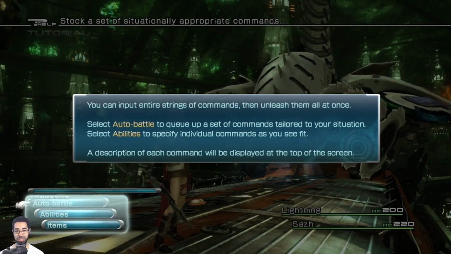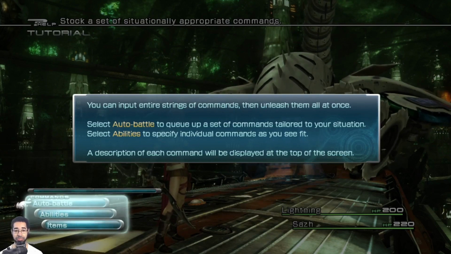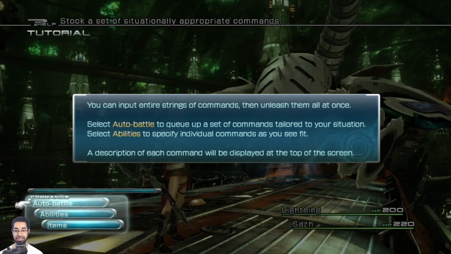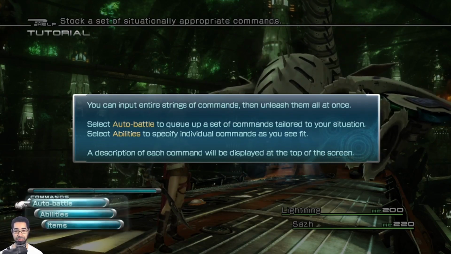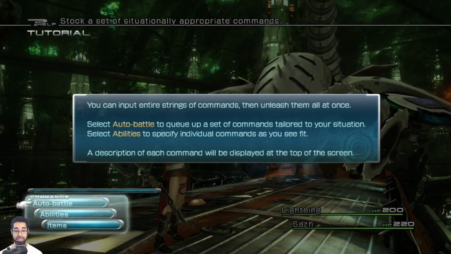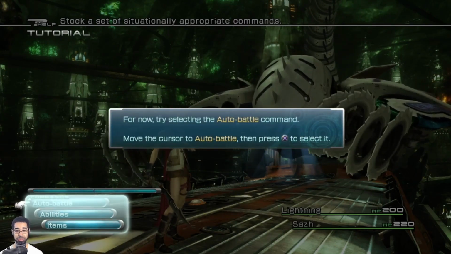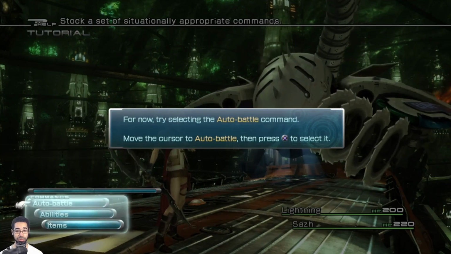Select Auto Battle to queue up a set of commands tailored to your situation. Select abilities to specify individual commands as you see fit. A description of each command will be displayed at the top of the screen. For now, try selecting Auto Battle command. Move the cursor to Auto Battle and press X.